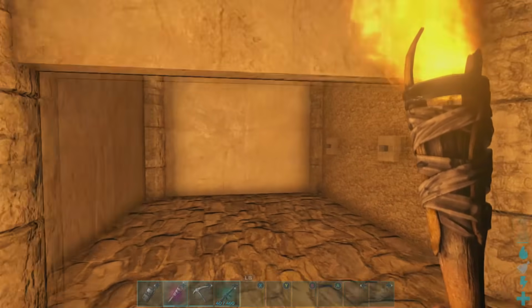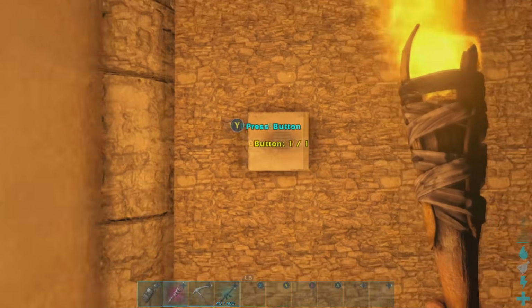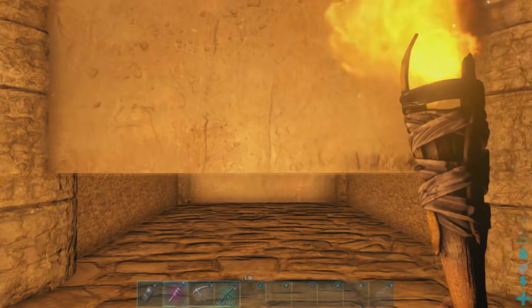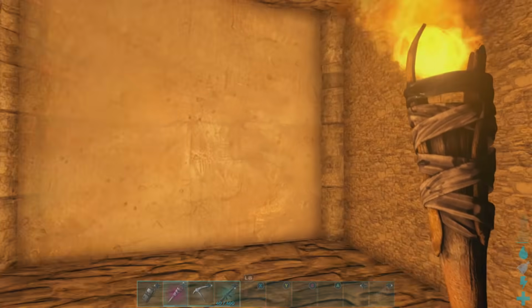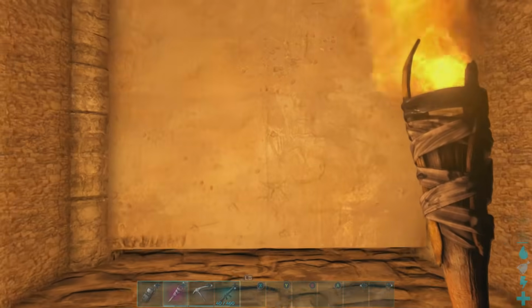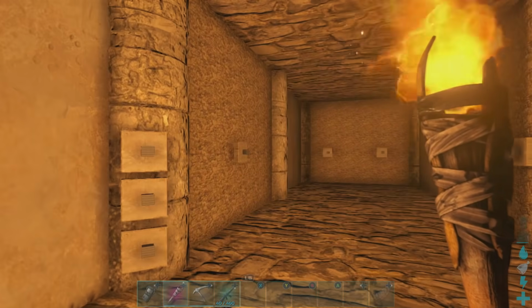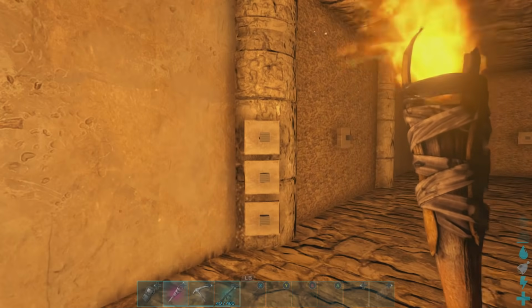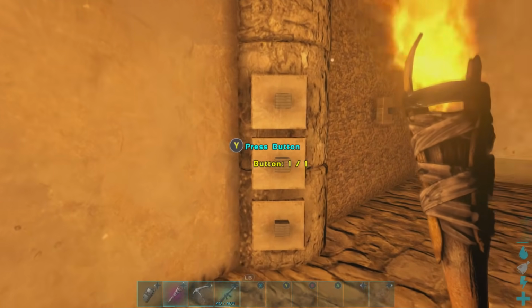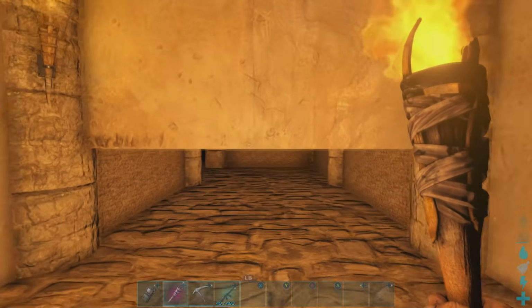Inside is going to be two more buttons. We're going to want to hit the one on the left. That's going to open the door behind us. And then two more buttons. We're going to want to hit the one on the right. And that's just the door shutting behind me, in case you're wondering. And then we're going to come across three buttons. We want to hit the center one. That's going to open the doorway behind us.